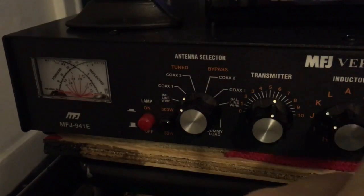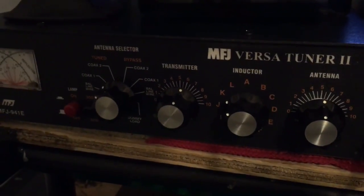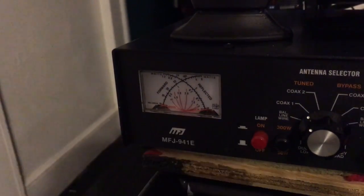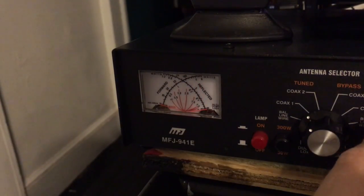Wait about five seconds. Now I'm going to go over here to the antenna side and see if we can get that a little lower. I'm going to turn the antenna side — you will see that's going up, and now it's going down. Try it a little more on the antenna side. There it is, right down at the bottom. All of our power is pretty much going out the antenna now.